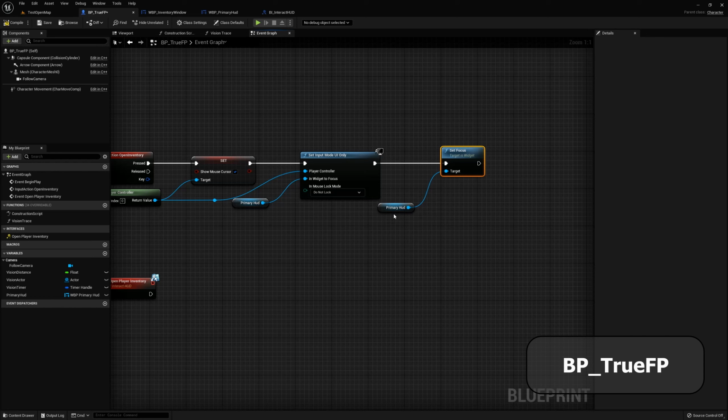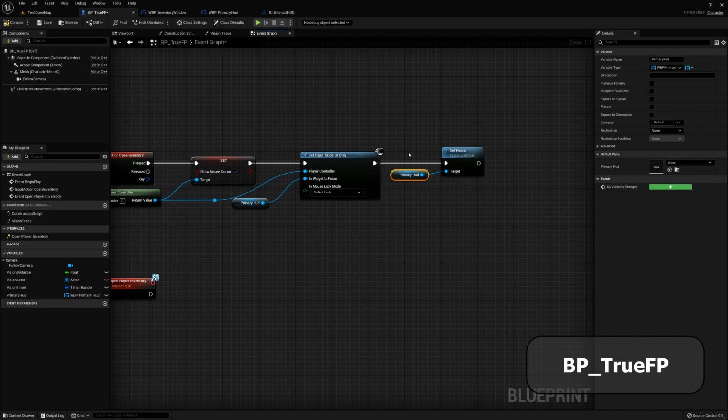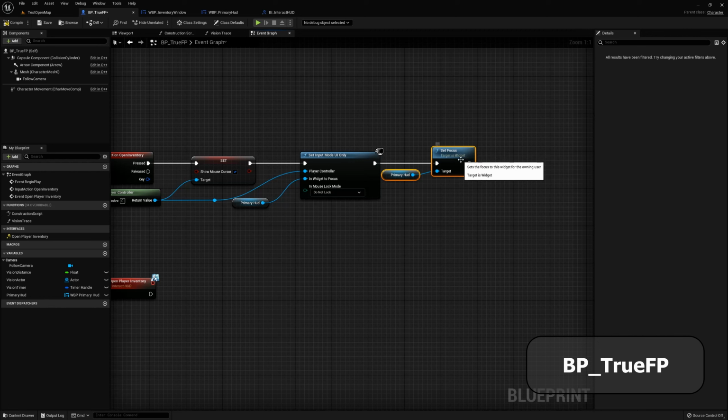Now this is important. There's going to be times as we move through this that you could possibly lose focus to your widget, which is going to make things unresponsive. So it's important that when we're inside the widget like this, it is our primary focus. And if you have a different widget that you're going to use later on, you should try to make it your primary focus as well. So set the focus here. We're going to set something else inside the widget. You'll see in just a little bit that ensures that we keep focus on this primary widget.